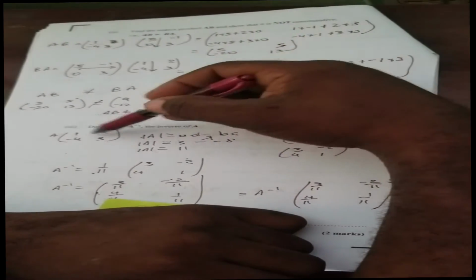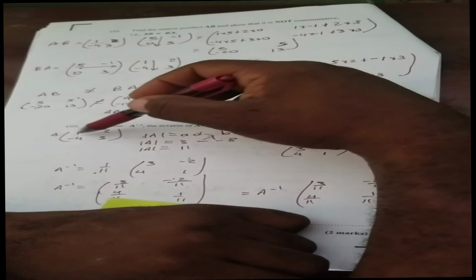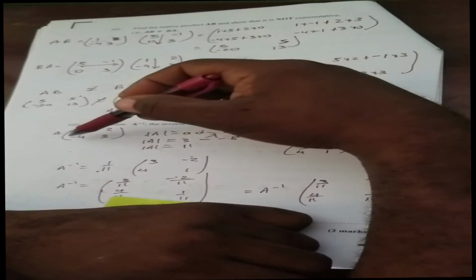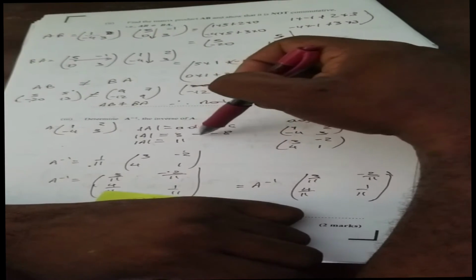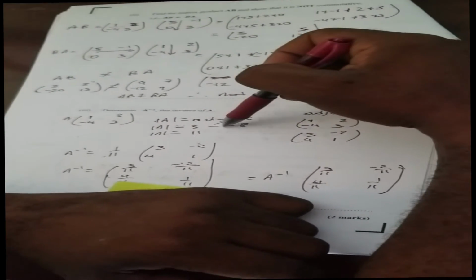So the determinant of this matrix is equal to 11 because we're saying 3 times 1 is 3, and negative 4 times 2 equals negative 8. And we should have a subtraction. These two negative signs, we're going to add them, and it will be 11. So two negative signs are going to become a positive sign.